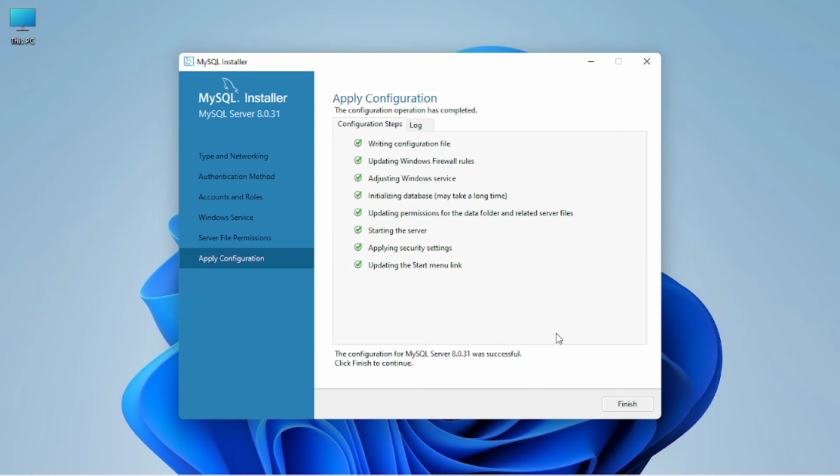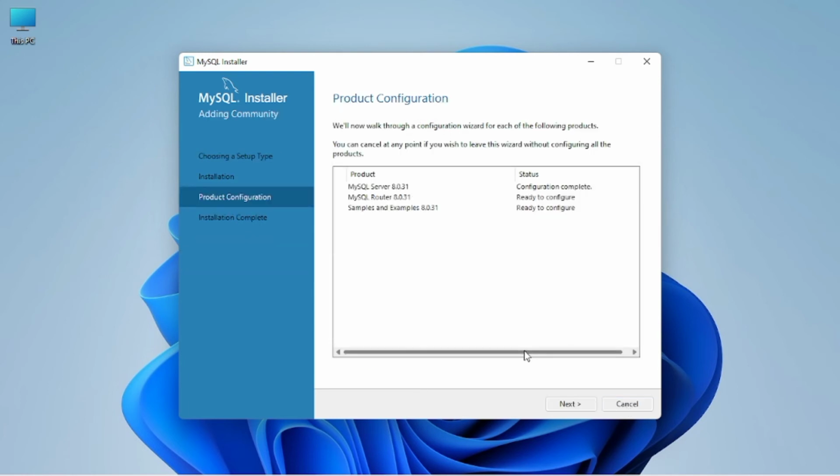So our configuration setup is completed. Now click on the finish button.